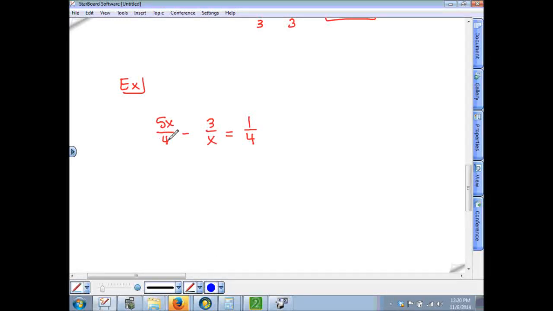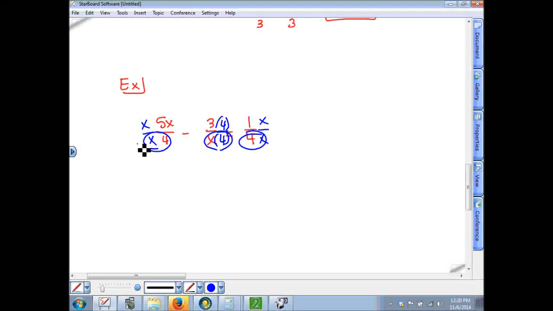Do you see the fraction I'm circling up on the screen? What does it need in the denominator that the other ones have? You see how there's an x right here, but there's no x over here. So this side needs an x over x. But now this denominator is 4x. So what does this right here need? Times by 4. This side needs a 4 over 4. So now it's a 4x. Yes. This side here needs an x over x. So now that's 4x as well. All of the denominators are 4x.